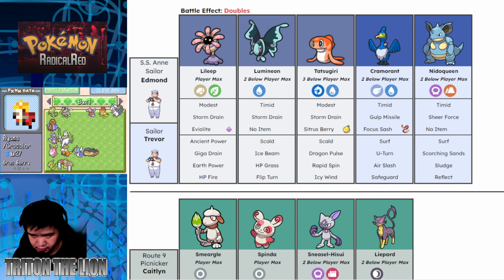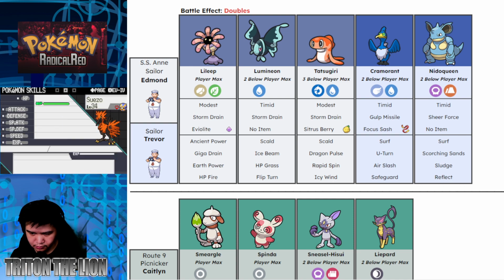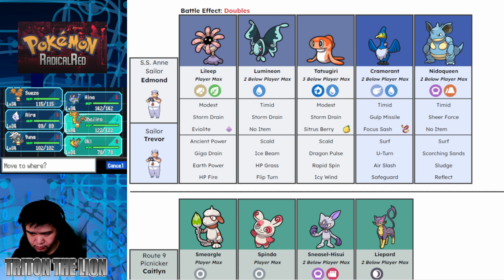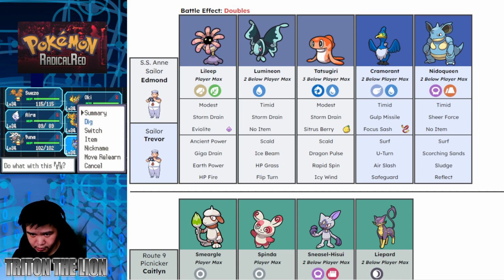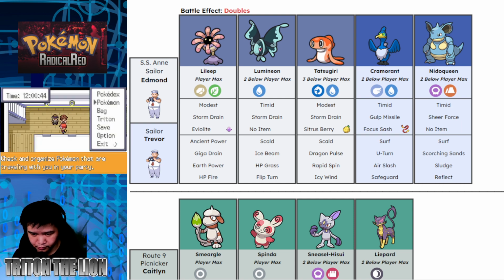I think that's about it. That's all that we can do. Yeah. I think this is our best bet. We are going to... Kinda scared of Ice Beam. But Cramorant will be out there. Do you have any Ice type move? You have Aurora Beam, okay. But I don't wanna catch a Giga Drain from Dudley Leap. That's gonna be a problem. So maybe we open up with the Vanillish instead.